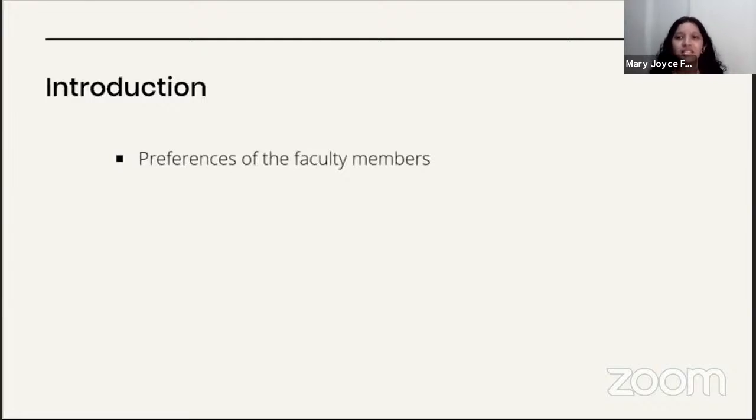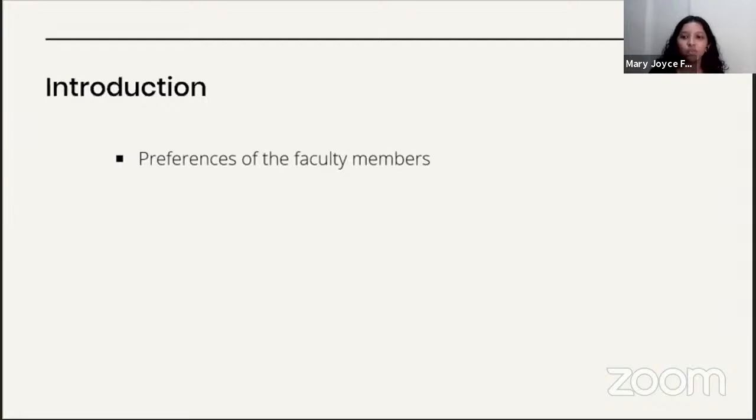So why preferences of the faculty members? Since they can have some commitments, responsibilities in academics and their research, they also need time for those commitments. That is also why preference matters: if you like a certain course because that is where you have talent and passion, you will give all your effort to deliver the lesson well to the students.